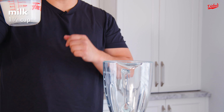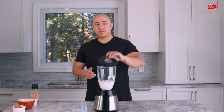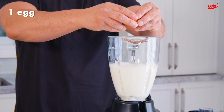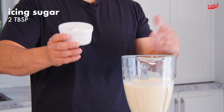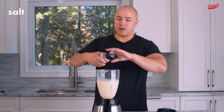Take your milk, it's 1.5 cups of milk, put it in here. Start your blender, put the cap over it, you don't want this flying all over the place. Take an egg, gluten-free flour, 2 tablespoons of icing sugar. You could put less, you don't need to put it, it's up to you. And a little bit of salt.